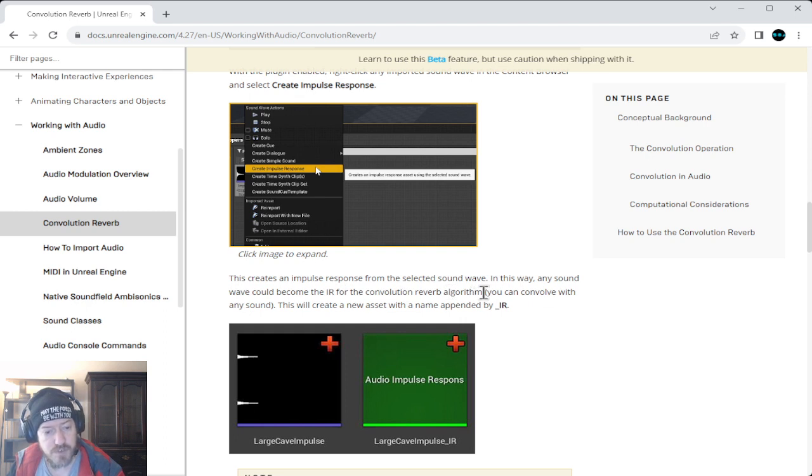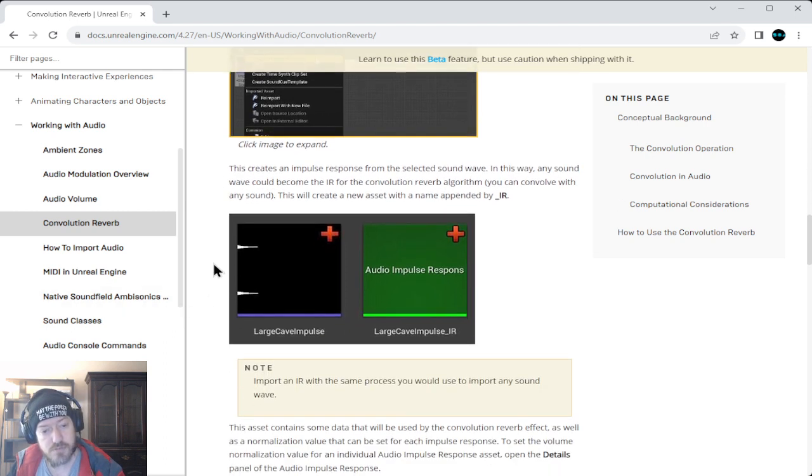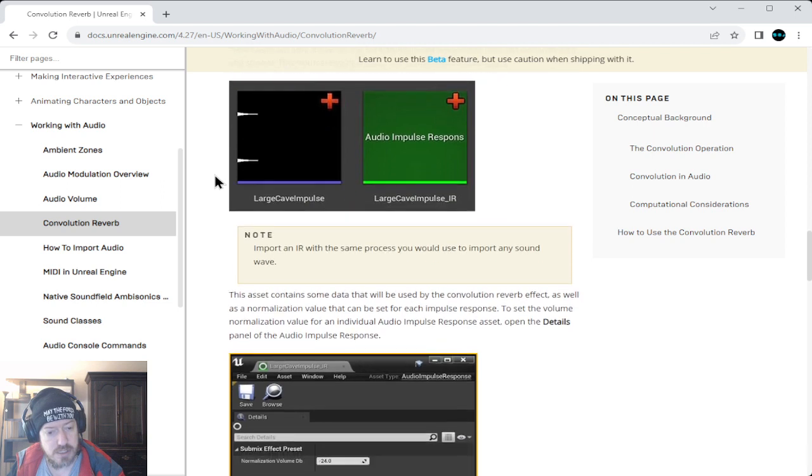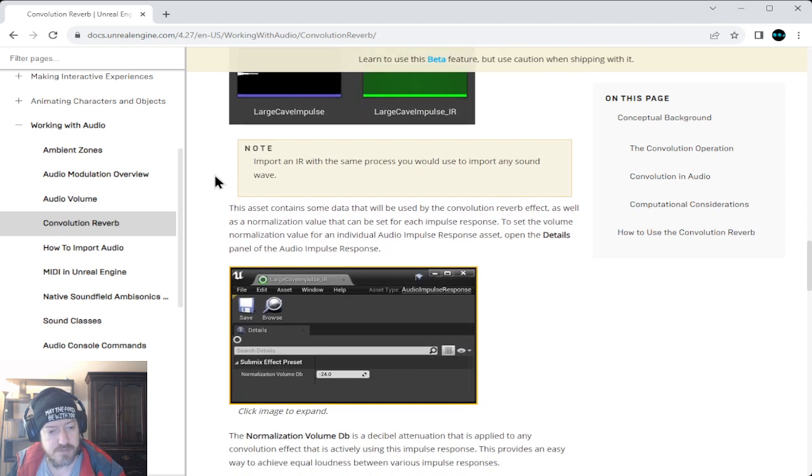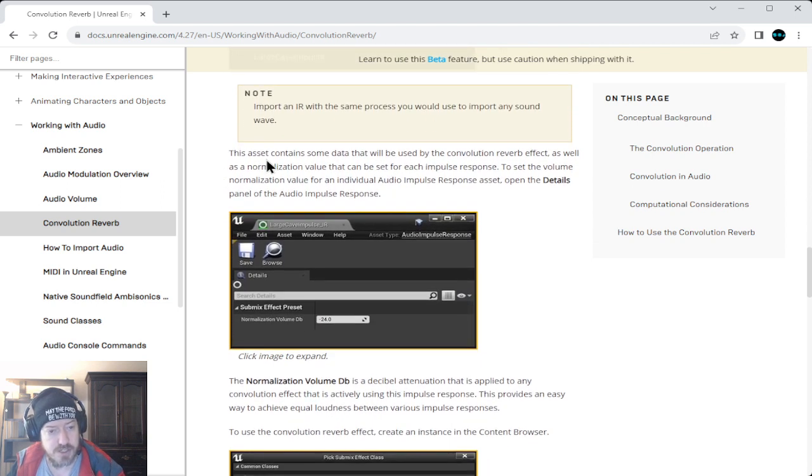You can convolve with any sound. This will create a new asset with the name appended by IR. Okay, interesting. This asset contains some data that will be used by the convolution reverb effect, as well as a normalization value that can be set for each impulse response.